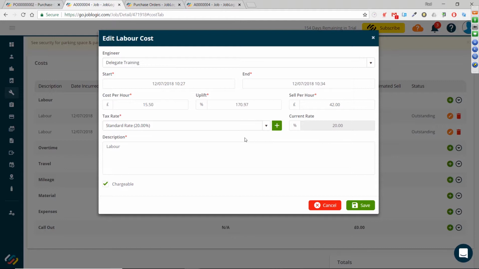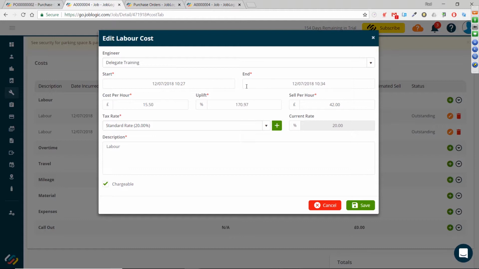It doesn't matter if it's 57 minutes, it doesn't matter if it's 7 minutes, it's a minimum 1 hour. Or we roll it up, we always roll it up by the hour. If you're going to do that, you don't do it here. The reason for that, guys, is if you roll this up by an hour, firstly you're going to have to edit the time, which is maybe not what you want to do. You just want to show 1 hour.